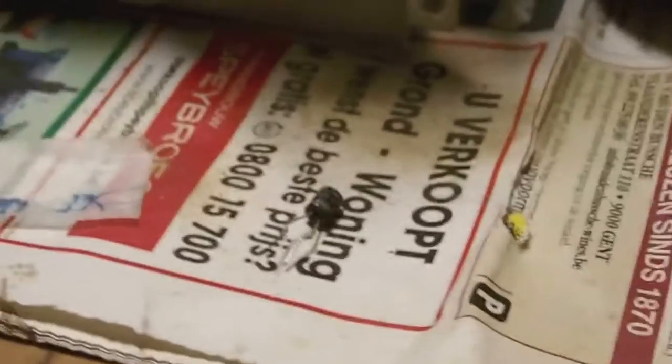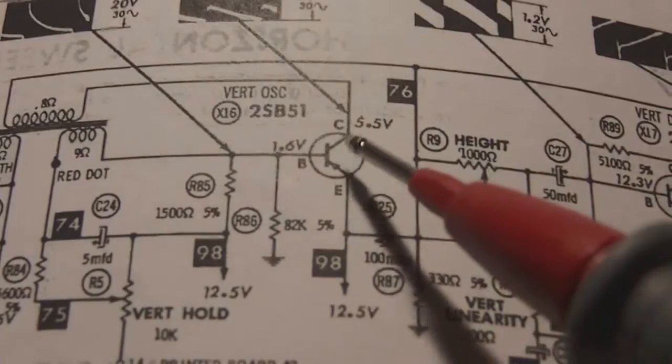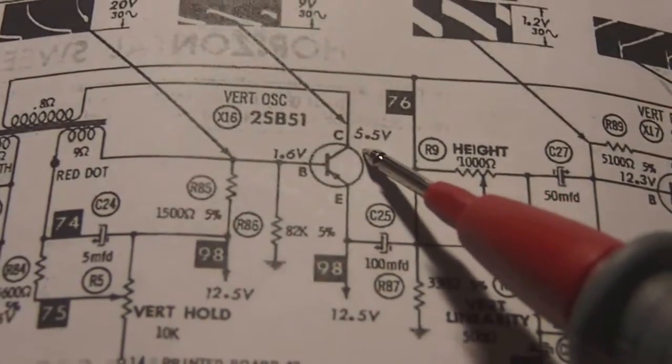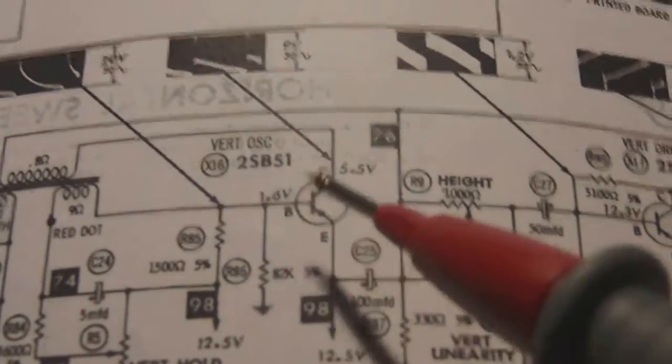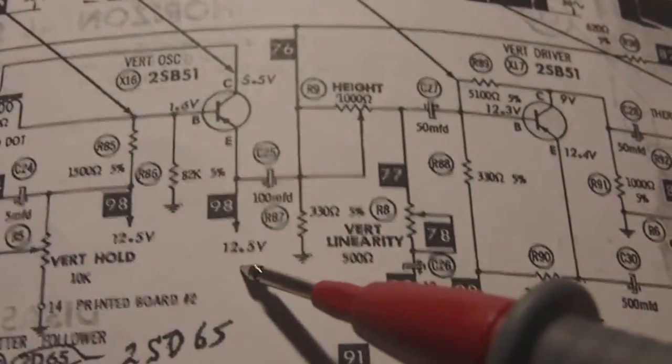Now, there is one other thing that I think I should show you. If you take a look at the schematic, which is here, let me take a pointer and I'll show it to you. Now, on the schematic, if you look at the oscillator transistor here, you'll notice that the voltages are marked like 5.5 at the collector, 1.6 at the base, and you could say that the emitter is around the B plus voltage, which is 12.5 volts.